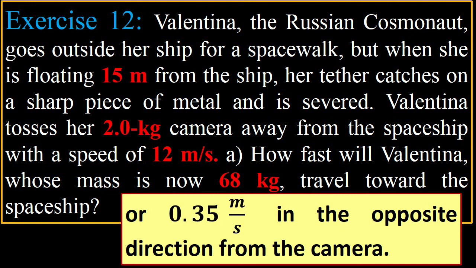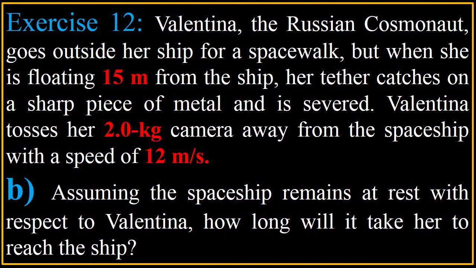Remember, the camera is one mass, a small mass, and she's a larger mass. So remember, they have to be equal and opposite. How long is it going to take her to get back to the spaceship? Assuming the spaceship remains at rest with respect to Valentina, how long will it take her to reach the ship?